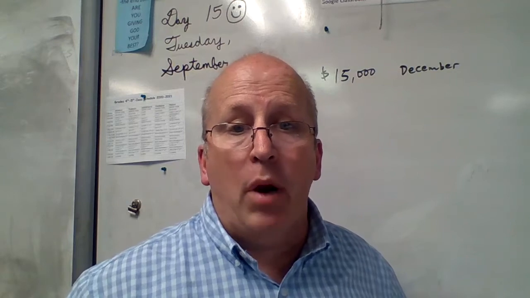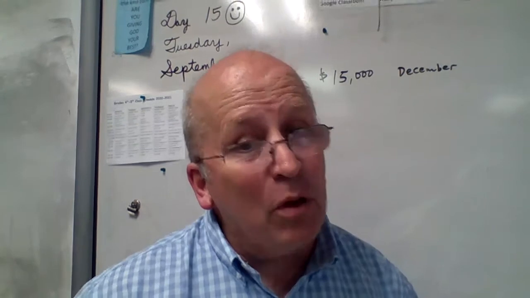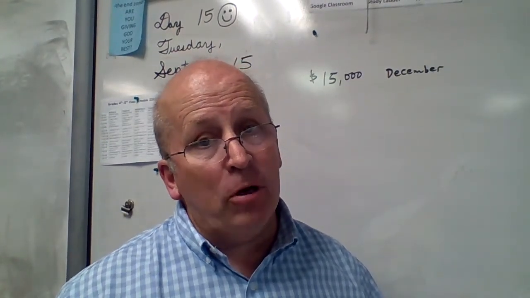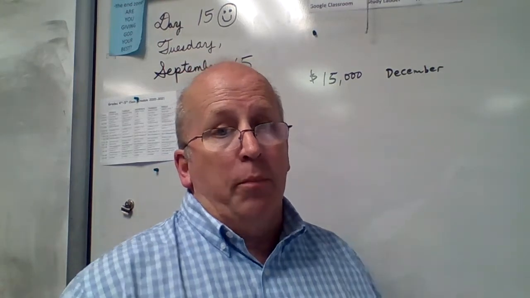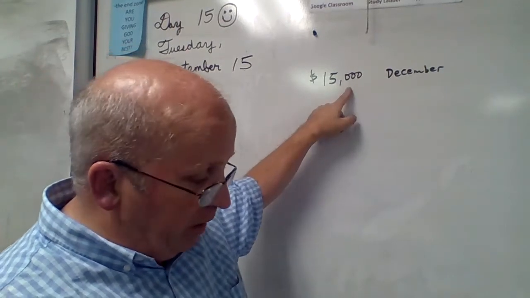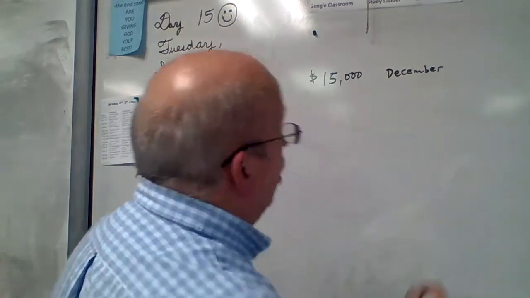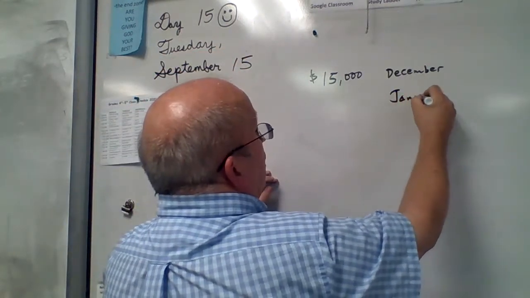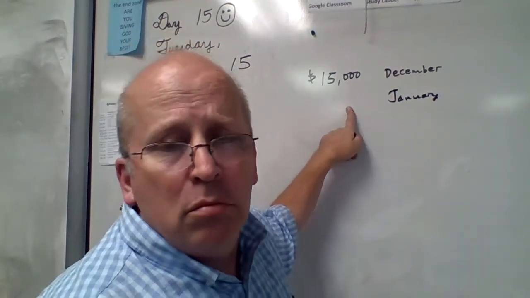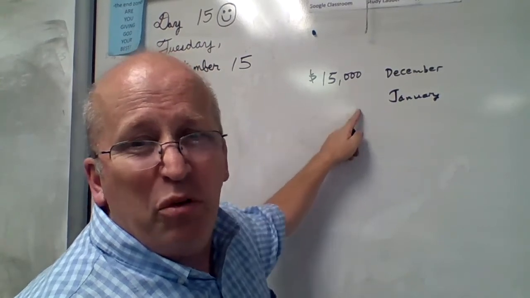I am looking at problem number 1. I'm not going to do problem 1, but I'm going to do one similar to number 1. So if you pay attention, it should make doing number 1 a little bit easier. So what if I have a situation in which in December a theater makes $15,000? And what if I know that in January they're going to make triple that amount? How would I figure out what triple that amount is?